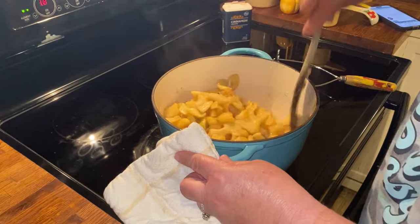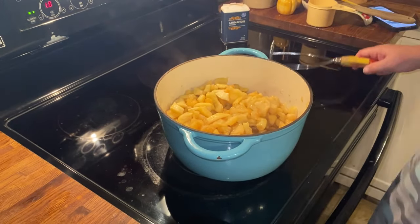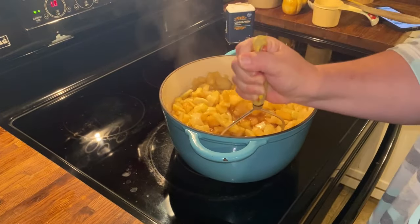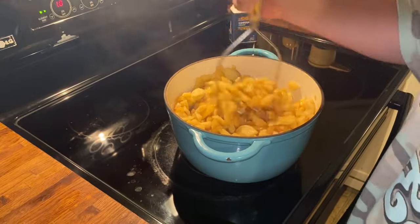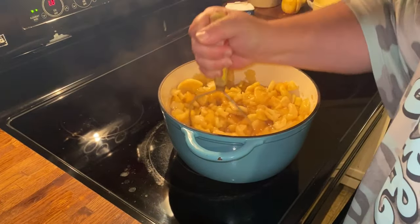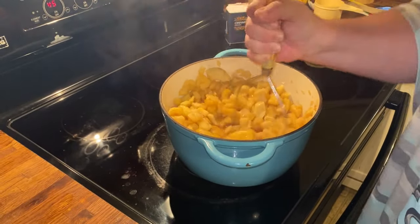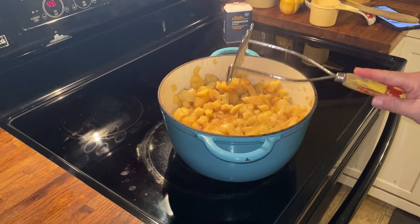When you put your sugar in there, it's going to create like a syrup. I'm just going to take my Mammaw's tater masher and give them a good mash. You can use an immersion blender if you wanted also. Nothing beats the dried apples, y'all. I'm going to let these hang out here with the burner turned down and then off, let them cool, and then we'll be ready to get our cake made.